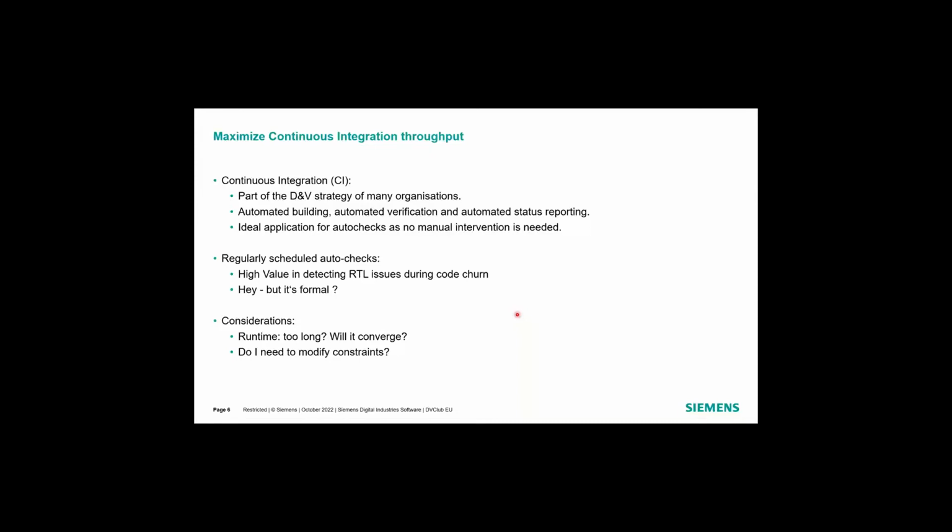And so it's high value in detecting these RTL issues, but many users are put off because they say, hey, but this is formal. And is it going to take too long? Will it actually converge on all of the checks? Do I need to add some constraints so that I get the appropriate results and I find the root cause of the issues?